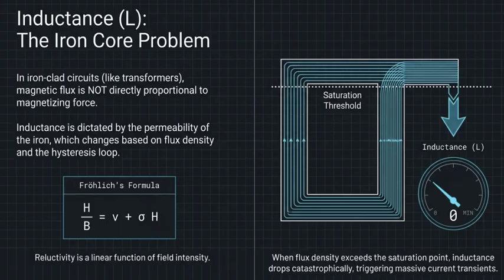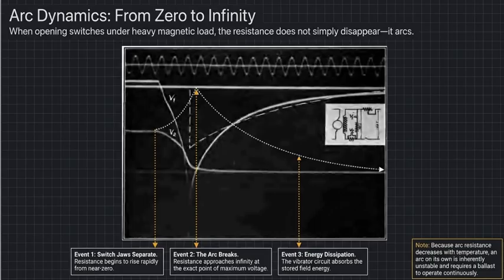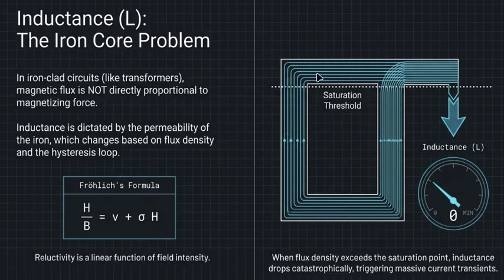Okay, a hysteresis loop. If you look at a visual graph of this, it's not a straight line at all, is it? No, it looks almost like a squashed S shape that loops back over itself. Right. It charts the fact that the iron core actually remembers its previous magnetic state. It is basically a visual map of magnetic memory. And the magnitude of the chaos when you flip a switch on a transformer depends almost entirely on this memory.